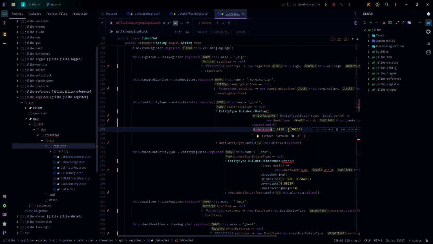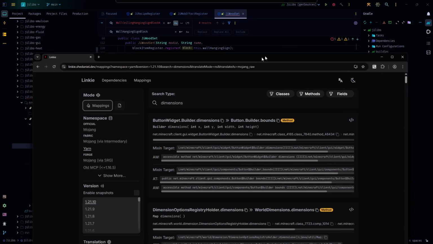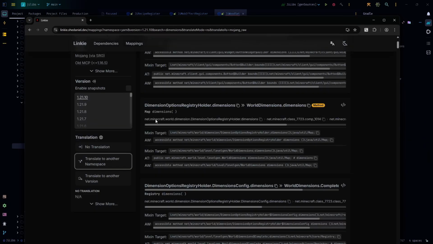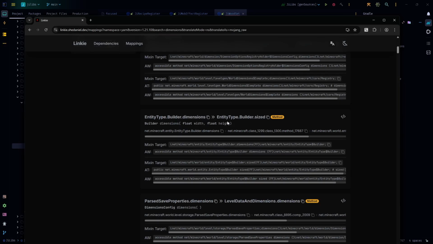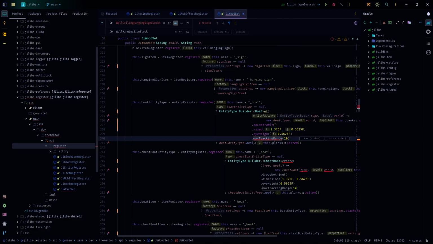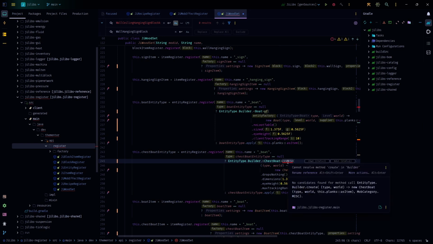Okay, let's see. Here we are asking for two floats. By the way, this is a nice way of identifying what you are looking for. I'm looking at the number of parameters they are asking. For example, this is asking for integer, integer, integer, integer, non, then float and float. Okay, entity type, that's what I want, size. So you see, it's much faster to find things like that at times. Max tracking range became client tracking range. Okay, let's go with of.